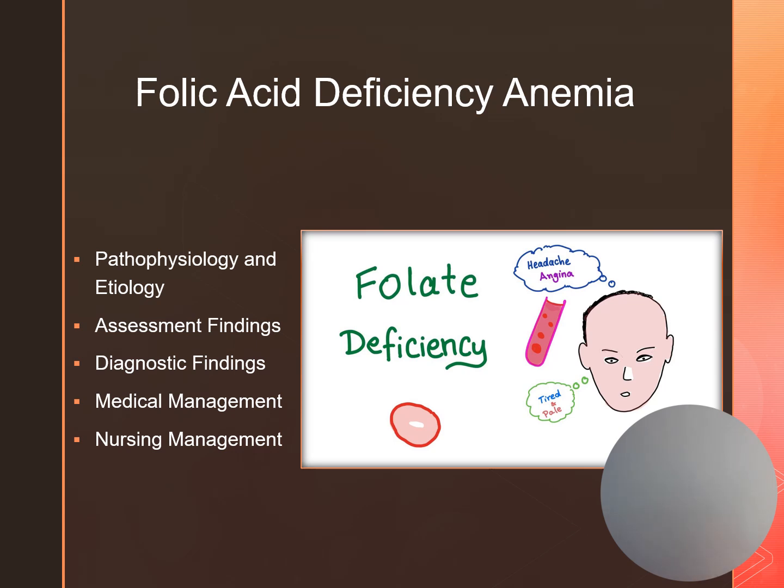We can diagnose this with a Schilling's test, and we need to give folic acid supplements. This is going to help improve the folic acid deficiency, help prevent neural tube defects during pregnancy. It's also used to treat tropical sprue. Very important as nurses that we teach the client an appropriate diet, oral hygiene, and promote rest.